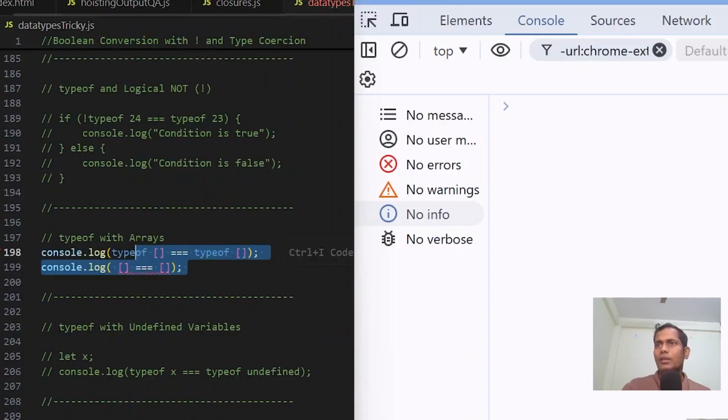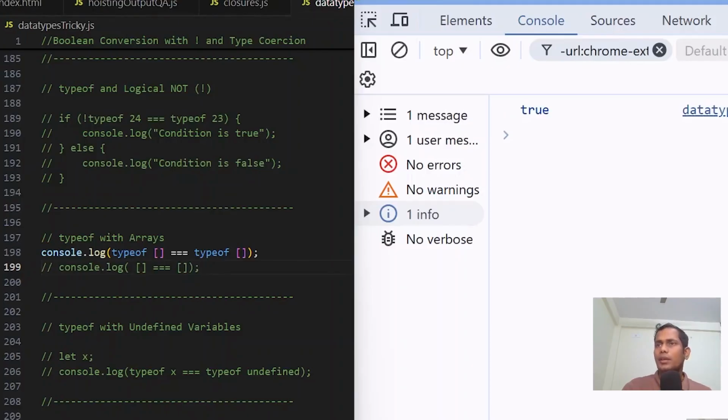Guess what will be the answer. This gives a compilation error. VS Code flags it with a compilation error, but Notepad or chat won't. Sometimes in interviews they give such code. Okay, therefore comparing this becomes true. Fine.